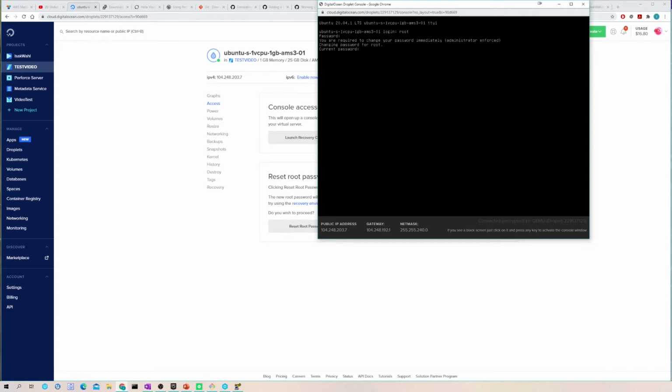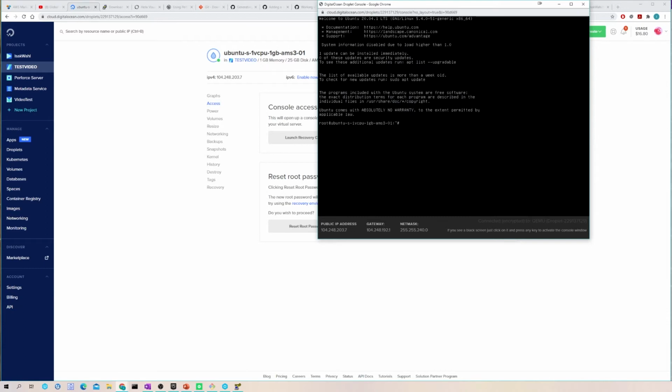So I press enter, then it says you're required to change your password for the first time, and asks for your current password. So Control W again, enter new password. I'm gonna do test and test, and then test and test. Now we have successfully accessed our server, and we're gonna start downloading Perforce.